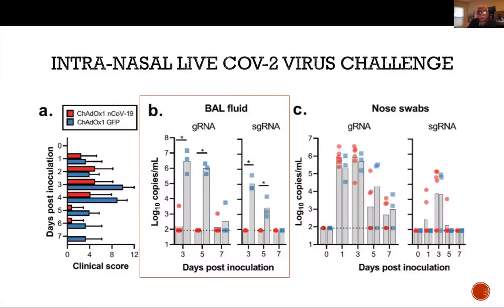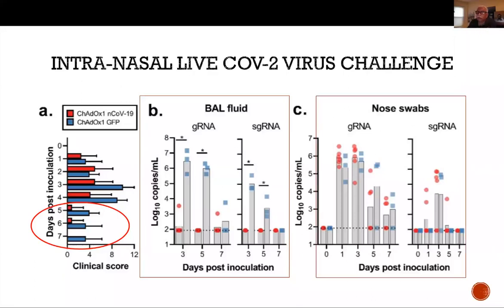Okay. Look at what happens to the clinical score, which is measured by the clinical symptoms of the virus. You can see that the vaccinated monkeys are getting infected. It is not like the vaccine protected against infection. The vaccinated monkeys are in fact getting infected. The thing that happens in the vaccine is that the vaccinated monkeys seem to clear the virus a little bit faster than the non-vaccinated monkeys. The vaccine is not preventing infection, even though there are neutralizing antibodies.